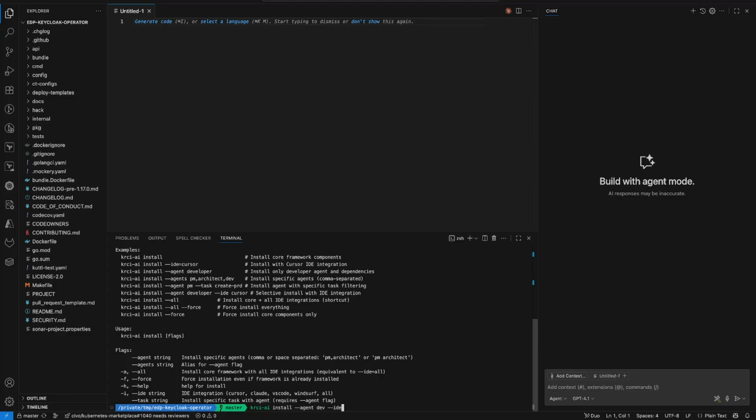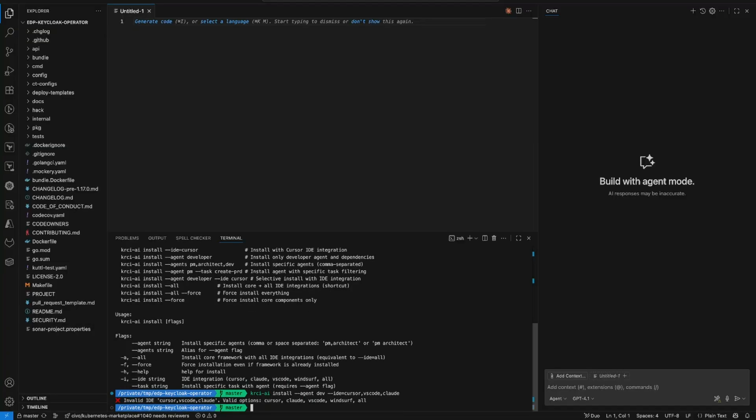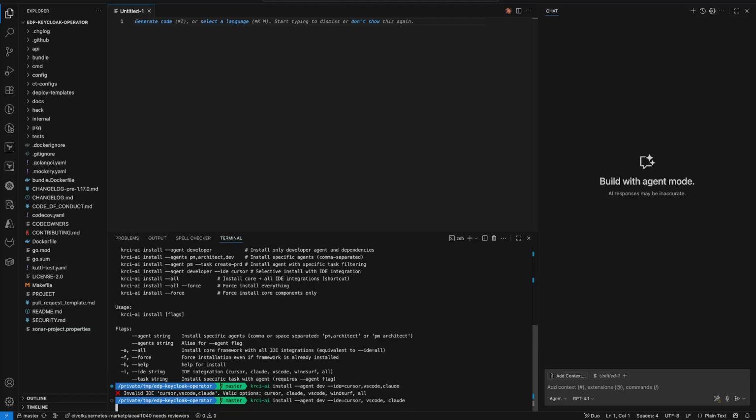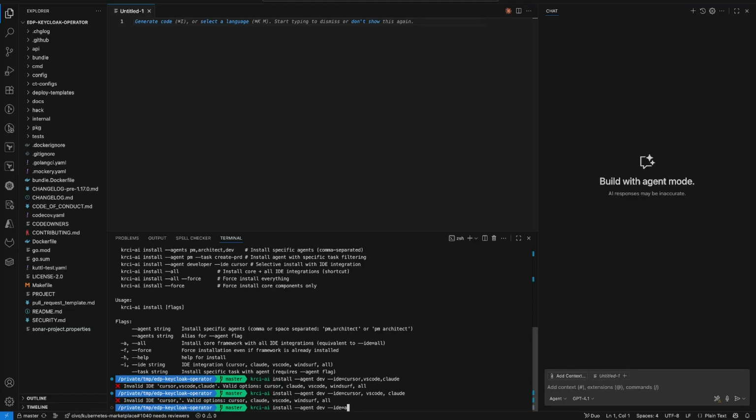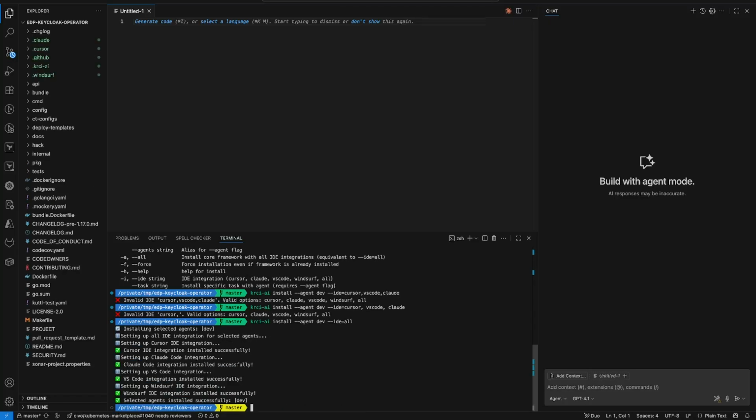Since across my team we use a huge number of different IDEs, I can select, for example, Cursor, VS Code, and for example, Claude Code. Okay, let me check Cursor, Claude, VS Code, or we can use all actually. So now let me check what the changes are.